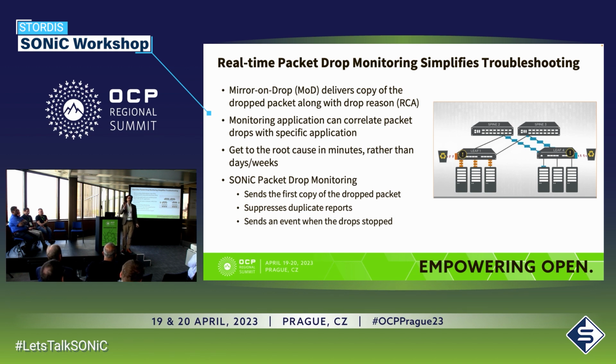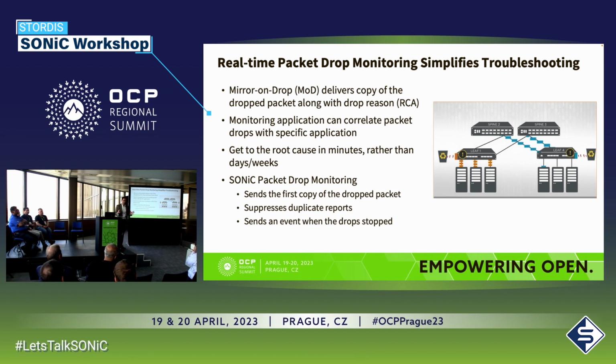MOD gives you a drop reason. Because when silicon dropped the traffic, silicon understands why it dropped the traffic, right? So the drop reason could be a missing VLAN. It could be a VXLAN translation error. It could be a hardware misprogramming error. It could be a really complicated error. Silicon is giving you the precise reason why it is being dropped. Our latest silicon, Tomahawk 5, has close to 150 drop reasons. So we give you a very accurate, very precise reason why a packet drop happened. You understand the root cause of the problem. Does it make sense? Yeah.